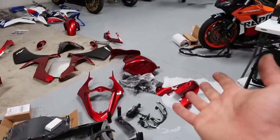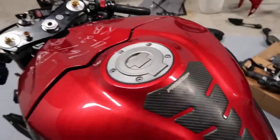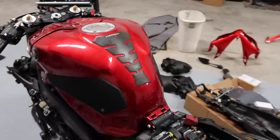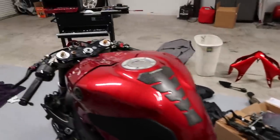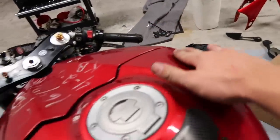I normally would never do the tank cover, but they sent it to me in the kit. And this dent really isn't that bad and it just pops right over that. You'll never be able to tell. I don't like doing that, but the red's not gonna match up the best if I don't do it that way. And this really is just a cosmetic dent in it.